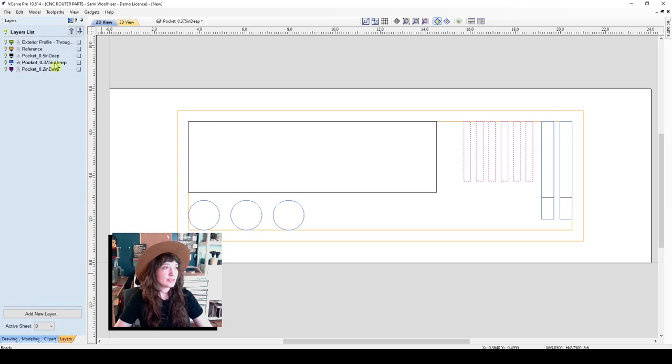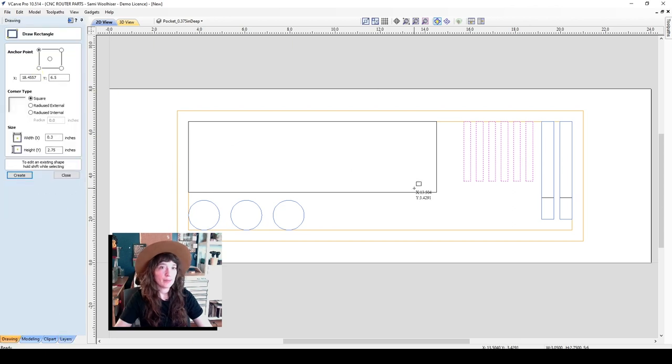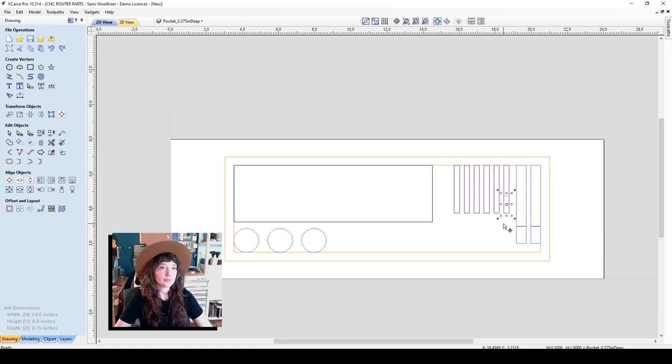I'm going to switch back to the 3/8 inch deep layer so I can add a few of those pop-up pockets on the bottom. We'll go ahead and draw those. I'll make that about an inch tall and the same width as the quarter inch bit pocket and hit apply. We'll zoom in just to make sure I can snap that to my vector.